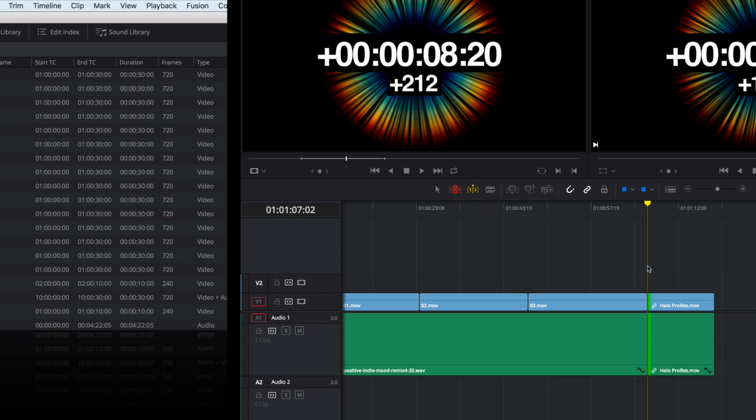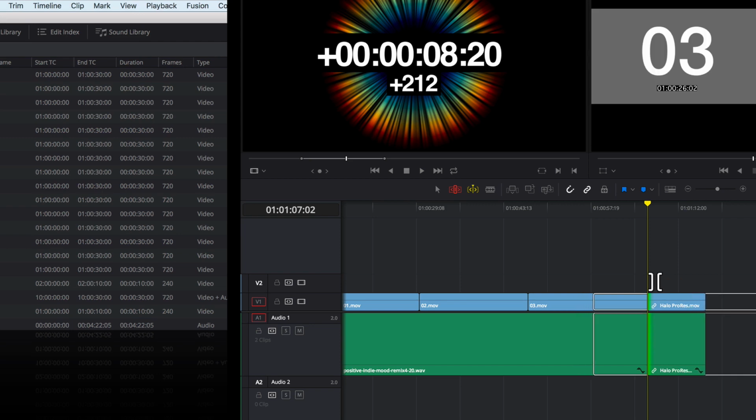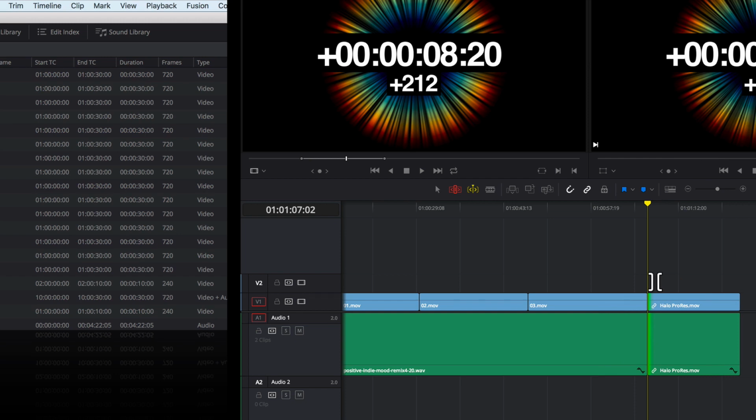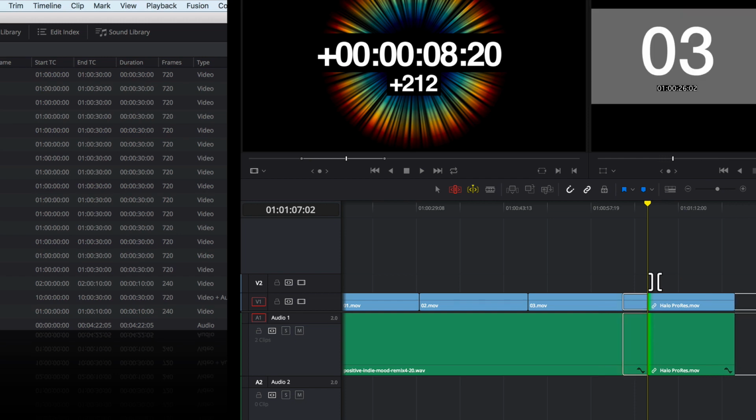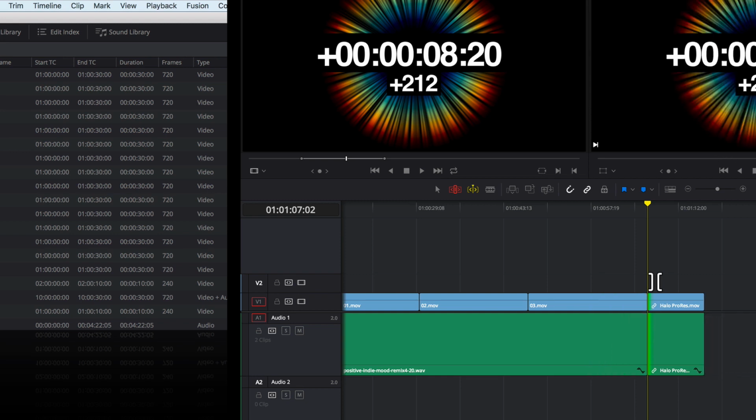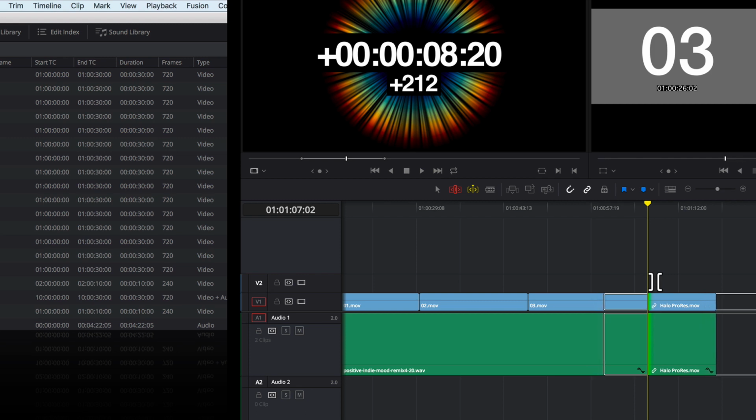So if I hit L and start to play, you can see that trim is being made as I play back with the JKL keys. I can trim backwards with J by hitting it twice and double timing, or I could hold down, say, K and L and do a sort of 8-frame edit, or 8 frames at a time. I think it's 8 frames at a time, sort of slow motion trim there. That is what dynamic trimming is all about, using the JKL keys to make that trim without having to click and drag.